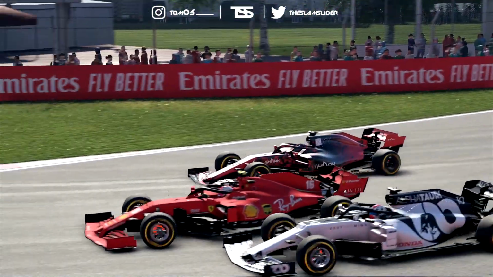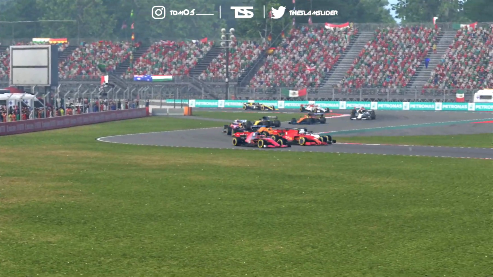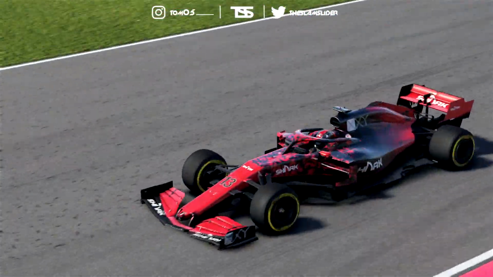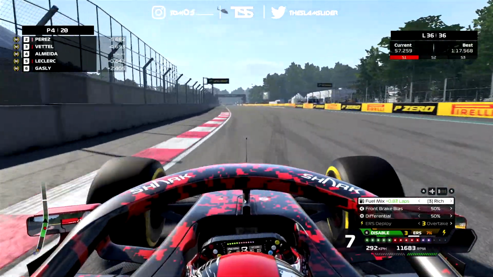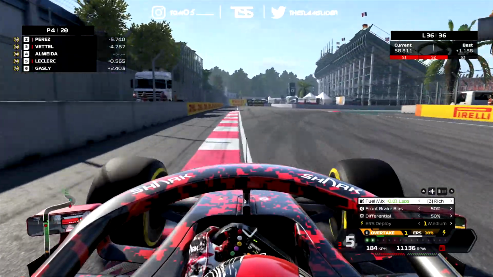Mega job from Pierre Gasly, tried to get a double overtake. He was trying to go run inside. I didn't know that Gasly at the time was on the outside of Leclerc, so that's why I thought Leclerc was giving me some more room, but that resulted in me making contact, and we had front wing damage. But thankfully we are already on the last lap, and we managed to keep the gap on Leclerc.